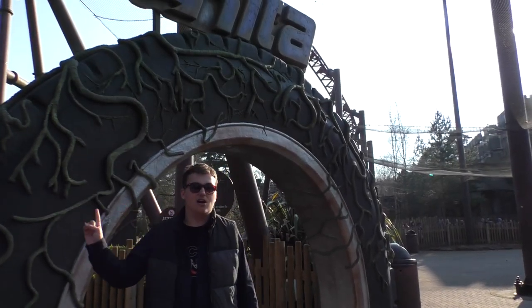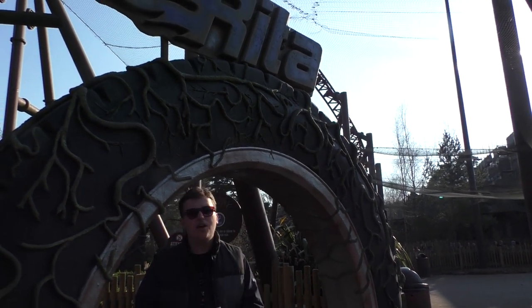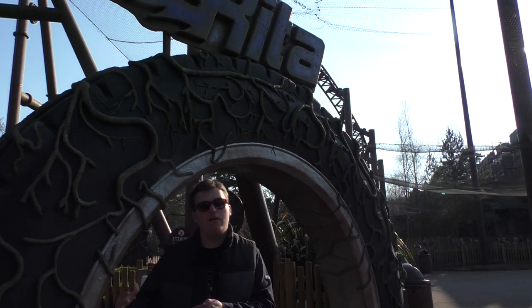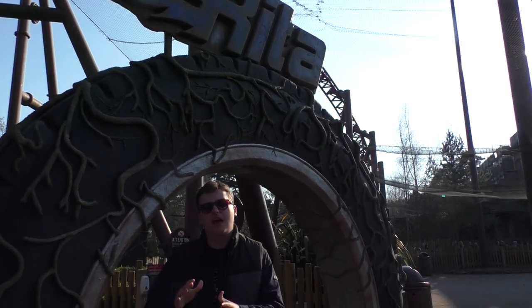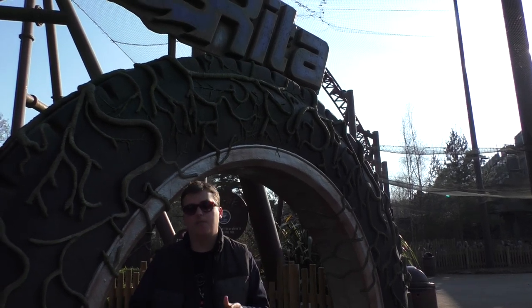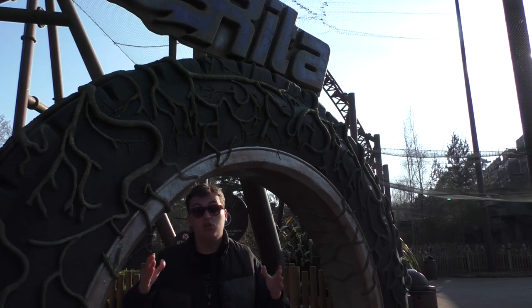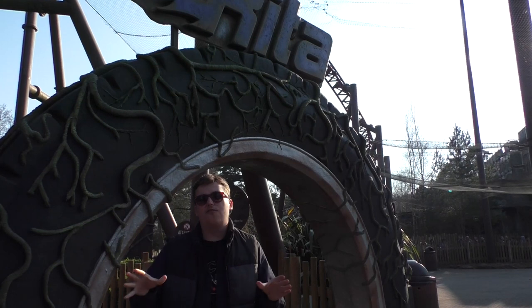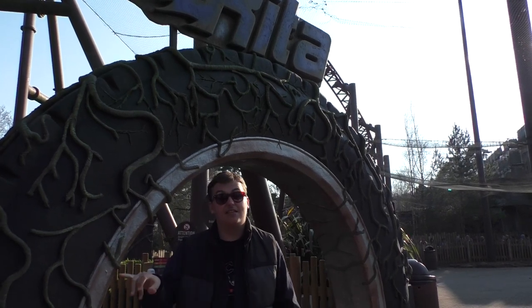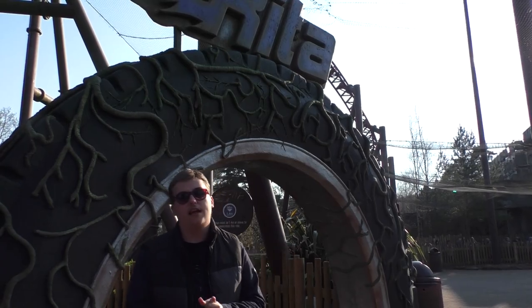So we just had our ride on Rita, the Intamin Accelerator roller coaster. Not too bad. I think in previous years it's been quite rough, but this time something feels smooth about that coaster, something feels better about the way it runs and operates. I think the twists and turns, the transitions were very nice. The launch gets a lot of force, especially depending on where you're sat in the ride. Overall, Queen of Speed deserves the title. I think we're going to go and do Wicker Man and Jewel before the end of the day, so let's go and shoot some ghosts.